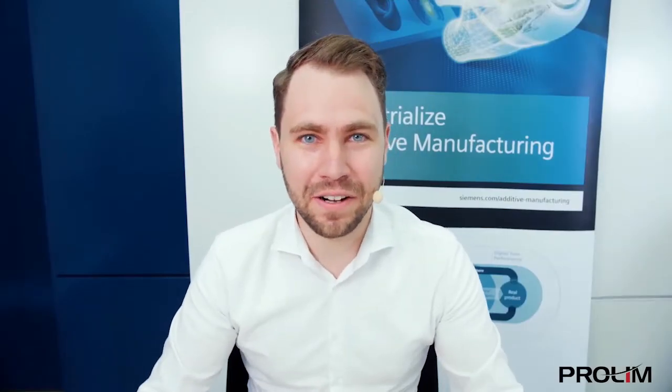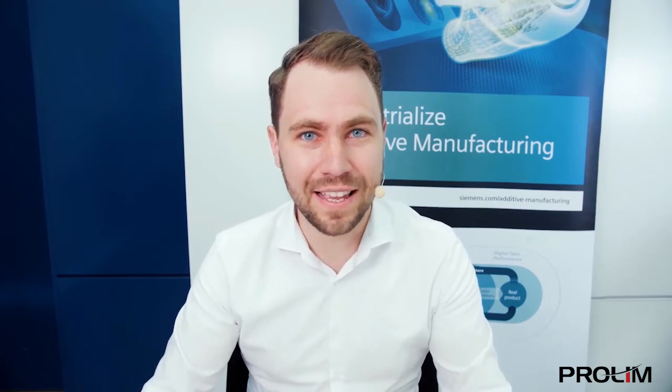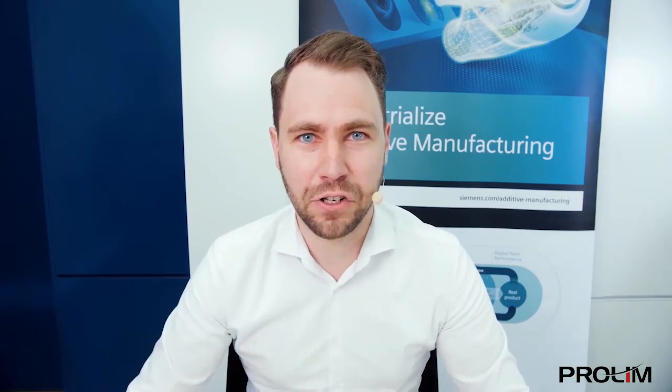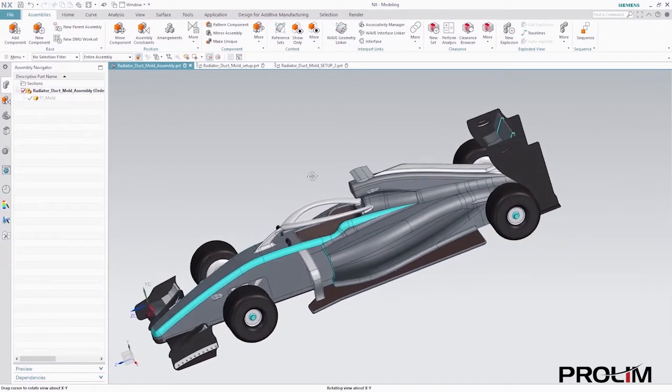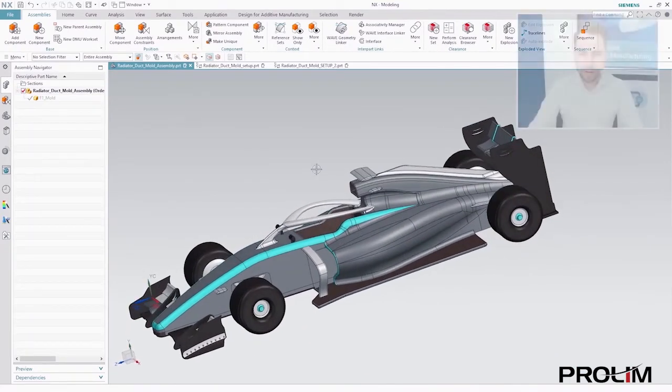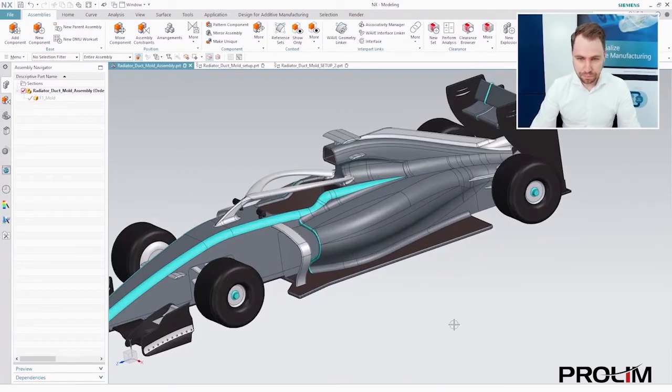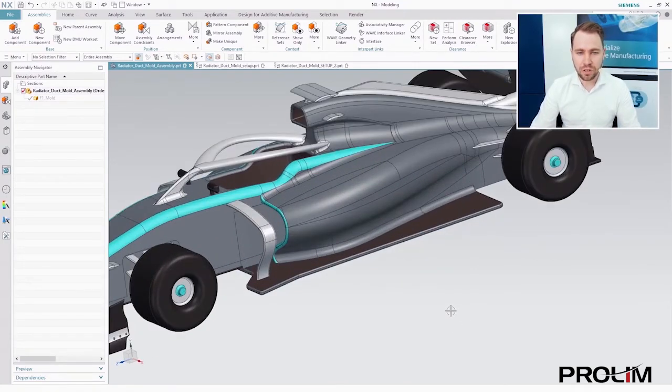So I am now sitting where our experts could sit globally, basically. Everybody could join in for such a workshop with our customers here in the Digital Additive Manufacturing Experience Center. What you can see on my screen now is a typical design for a Formula race car. First of all, the part we want to talk about is this side panel here. That's the radiator duct of the race car.